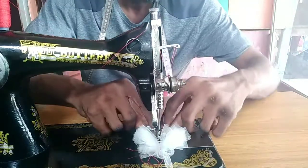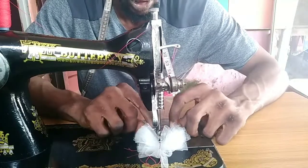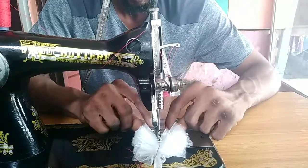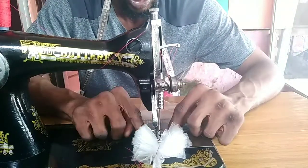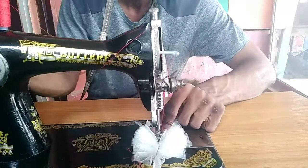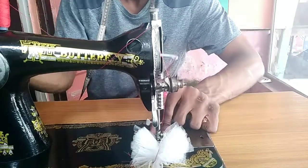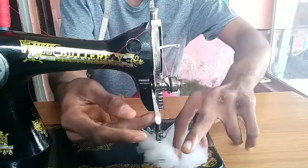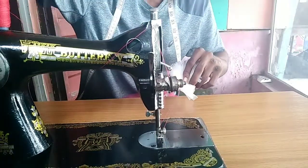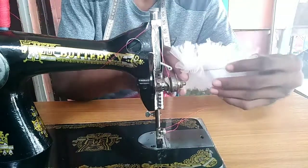Make sure it is tight. You pull them in until it fills your foot. Then move. Pull it in. Pull this one in. Pull this in. This is step one of what we are going to make. So you can see how full it looks.